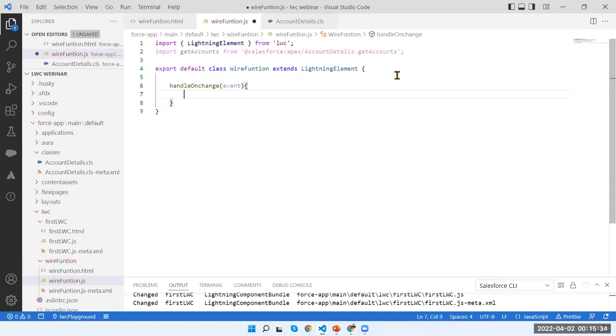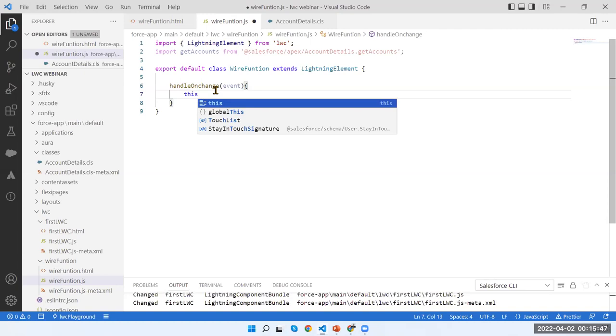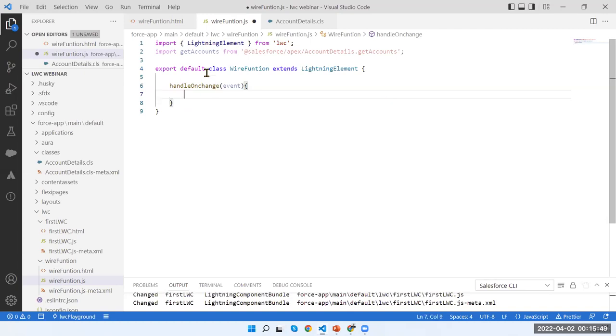On particular event, I want a search key, right?